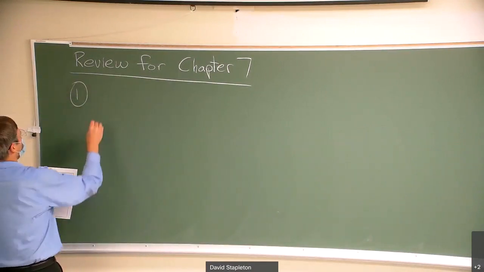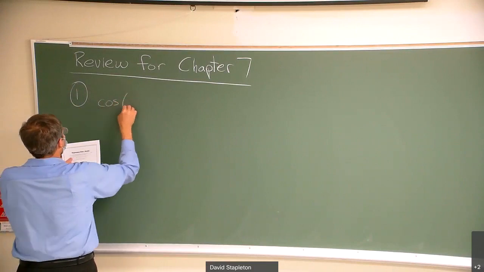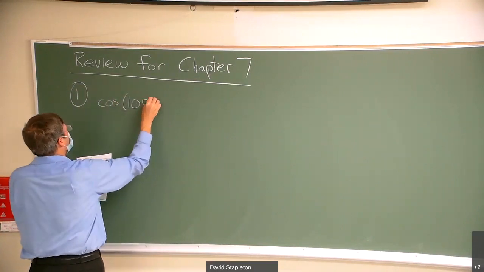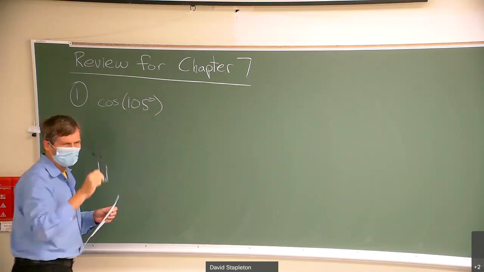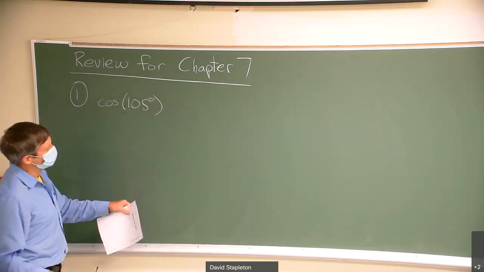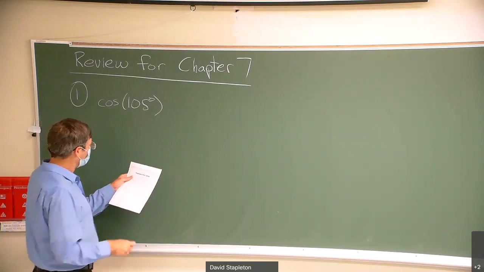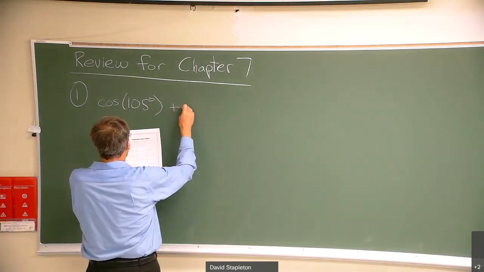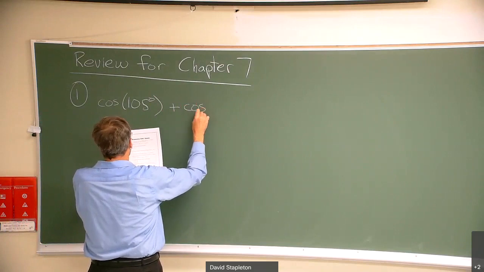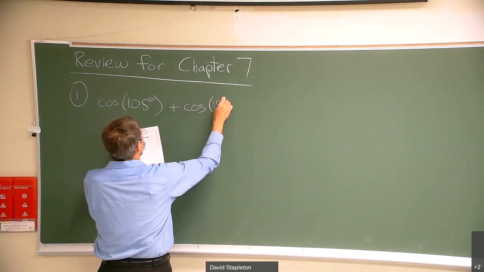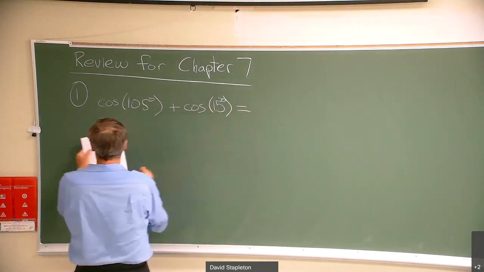We'll get number 1 first. This is actually a very simple problem. If you get something on the exam, I'll try and keep this pretty straightforward. Try and put similar problems in similar order, but there may be some from the homework that are not on here, not very many. But I want to make sure you can do all the homework. Suppose I asked you this, cosine 105 degrees plus cosine 15 degrees is equal to what?